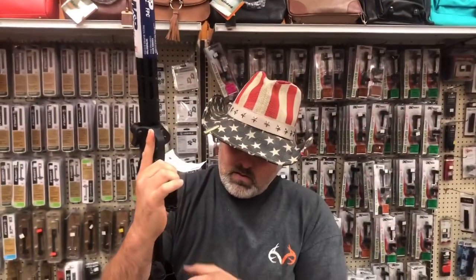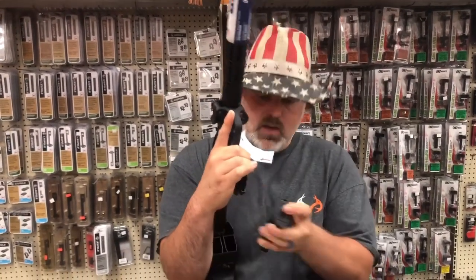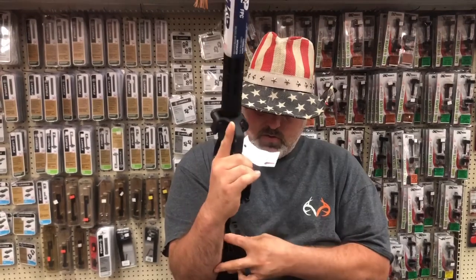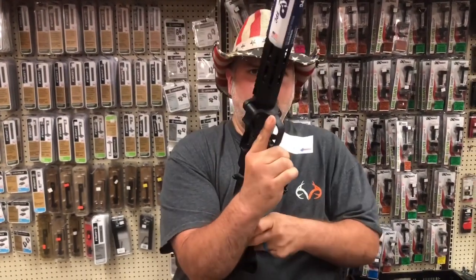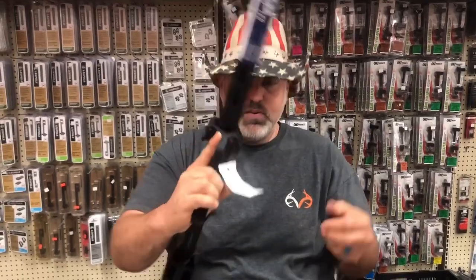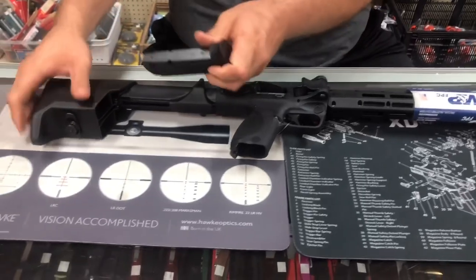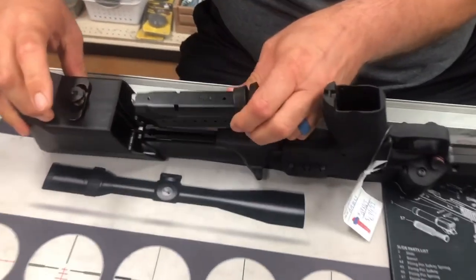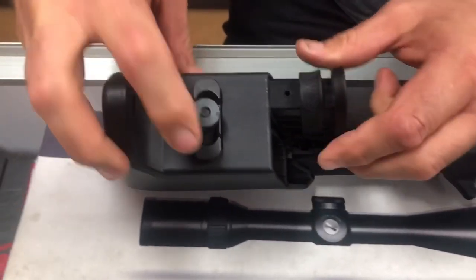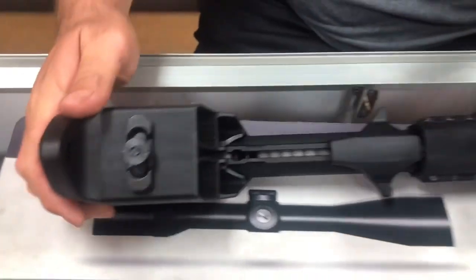Now, to get it, I've seen some people say that it's a little bit, let me look at it. If you're holding it to get this magazine out, you have to push on this side. So you can kind of grab that, but I don't really see it's that big a deal. You can still keep your hand on the fire control area, or keep it safely up to the side there, because they seem to come out pretty easy. But like I said, you just push this side for this one. You push the opposite side to release it there. I don't really see a problem with it.